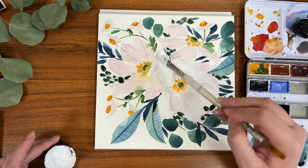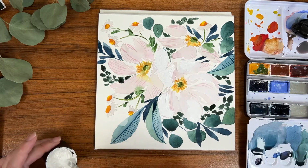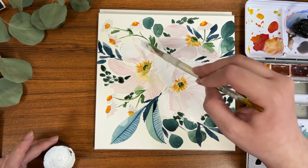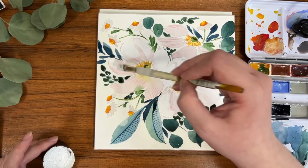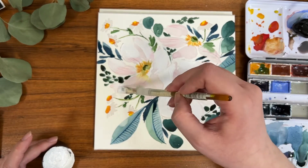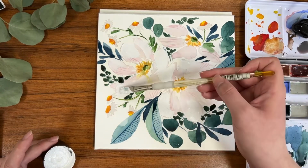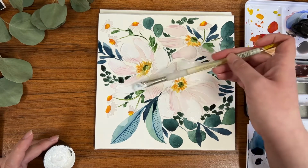And I know, like I said, I was going to paint over the line work that I was just putting down, but you'll see that because this paint is semi-transparent, you can still see that detailing through the white. This isn't a traditional way to go about creating white flowers.